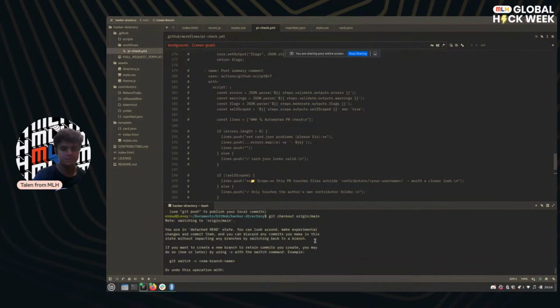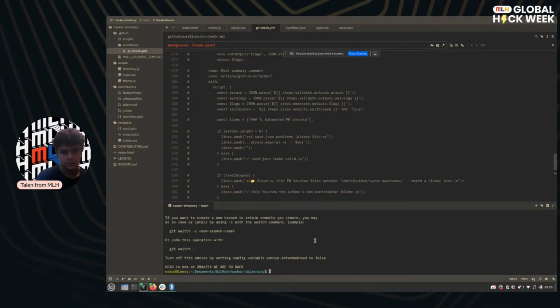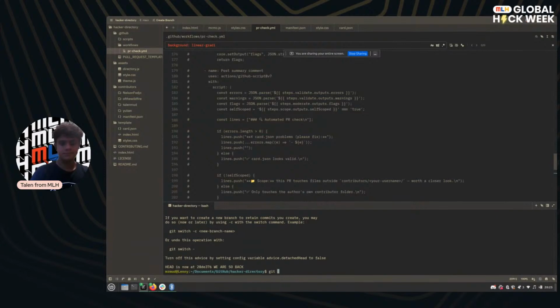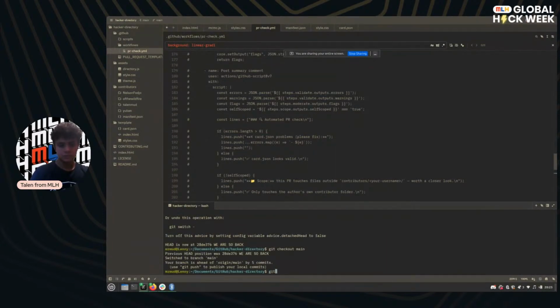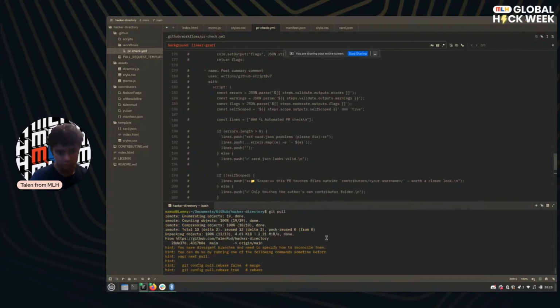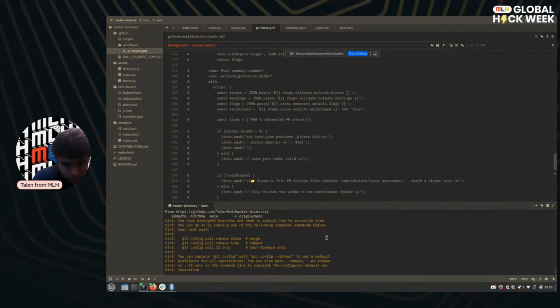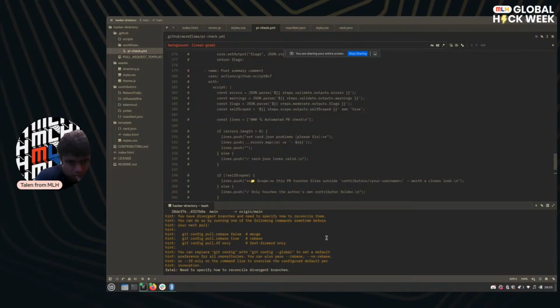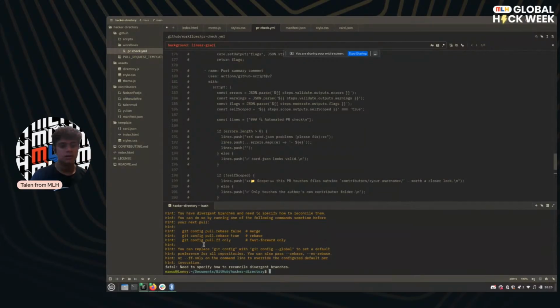What's wrong with my git? Need to specify how to.